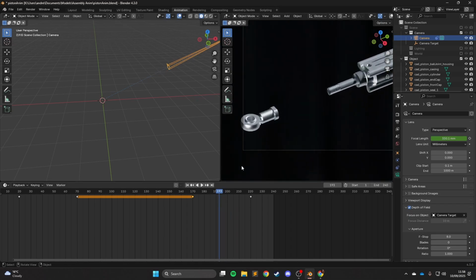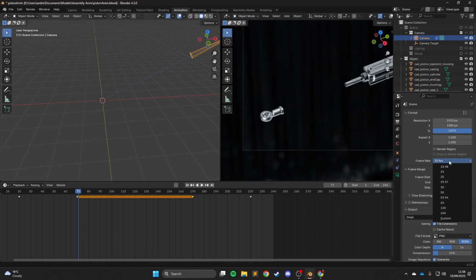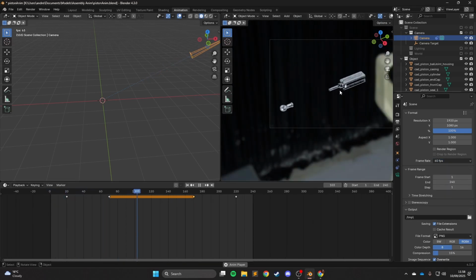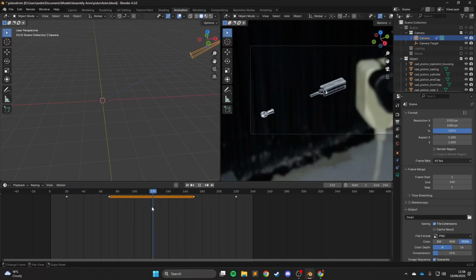Now you can see it doesn't quite line up, right? This does manage to get out of the edge of the frame. Also quickly, I've decided I'm going to increase the frame rate to 60 here, just because I feel like the animation's a little slow. It takes up a little bit too much time. So it's now down to 4 seconds, and that's a lot better.